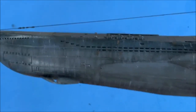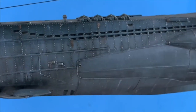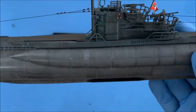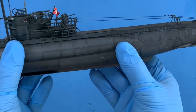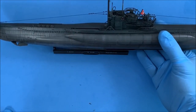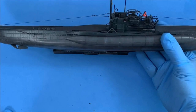I also did a fair amount of weathering on this, as you probably saw in the video. I added rust and salt streaking. I used AK products to do that. Happy with the way that it turned out. It's my first go at using a lot of these, so all in all, a very good kit, very enjoyable. Something that, again, I recommend. If you're interested in doing a U-boat, Revell makes this one, and it's a pretty good kit.